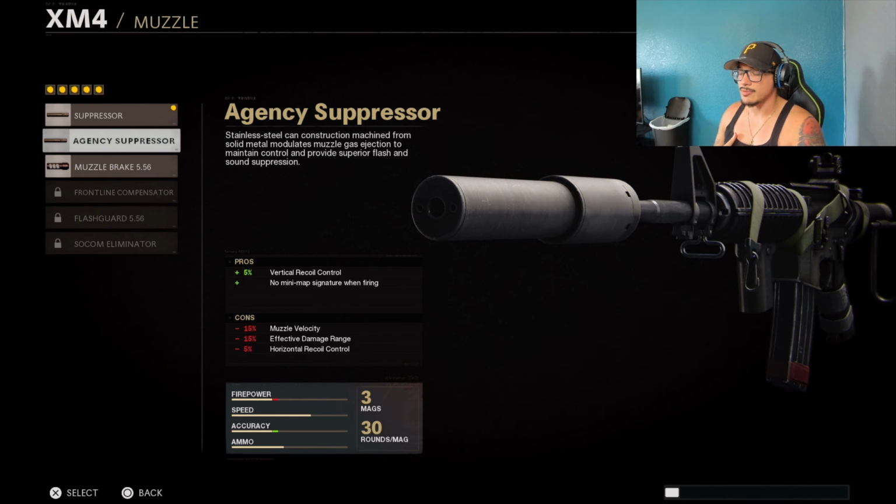Now another thing I want to point out that's cool is that you only have to worry about 4 stats for your guns, which is your firepower, speed, accuracy, and ammo. You don't have to worry about all the 7-8 different stats that you have on Modern Warfare, which I don't know if that's just for an alpha thing or if that's just how it's going to be later, but I think it's kind of cool that you don't have to worry about too much, like mobility and stuff like that. I feel like mobility in this game is pretty much stagnant, or more or less the same, or it just depends on what gun you use.